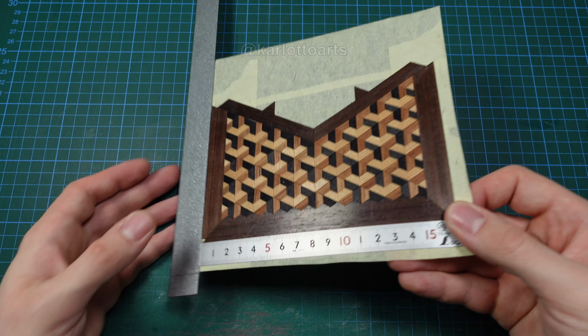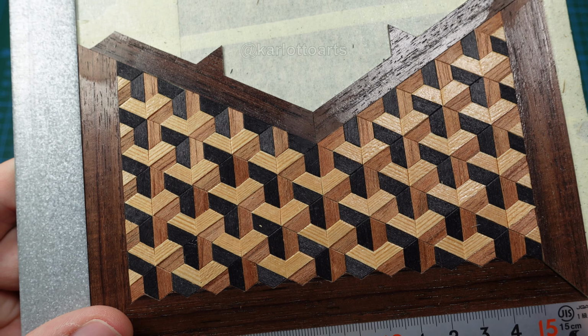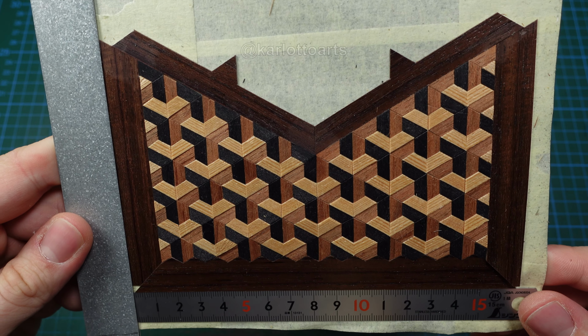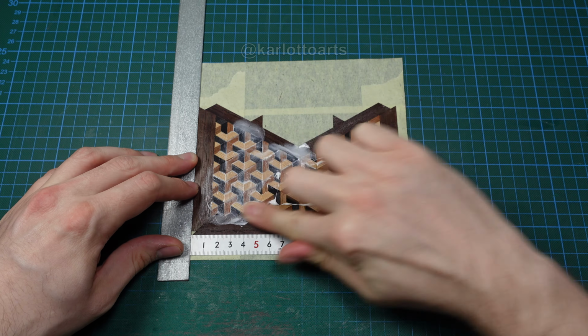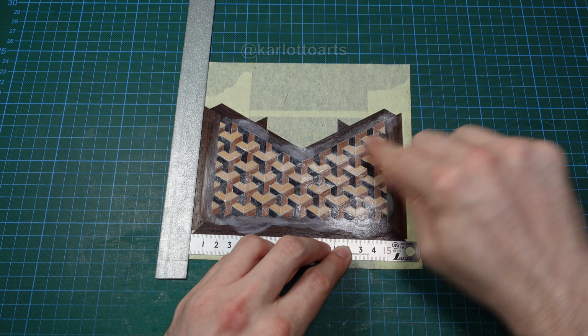Here you can see the finished piece. To prevent anything from shifting further, I secure the entire area with wood glue.